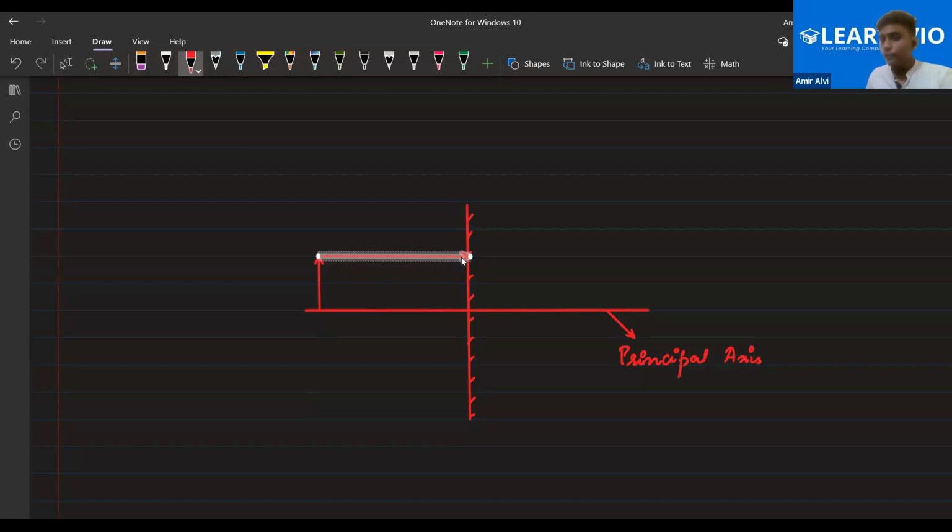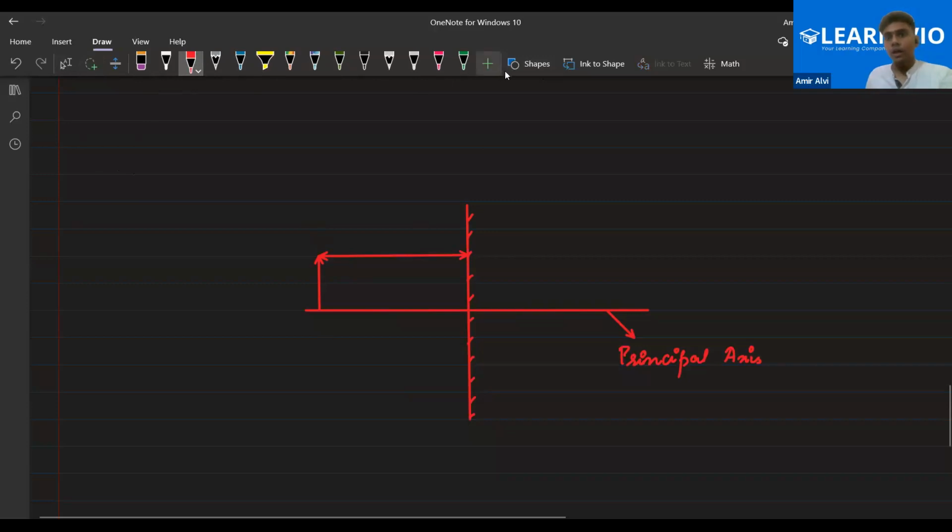If the angle of incidence is 0, what will be the angle of reflection? 0. So if the light is coming from this path, this light will retrace this path. Obviously, if the light is coming like this, the angle of incidence is 0, so the reflection is 0. So it will be like this, just a two-way path. Clear, everyone? That's great.